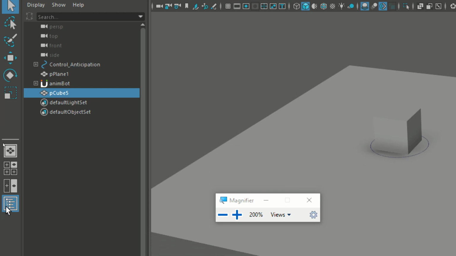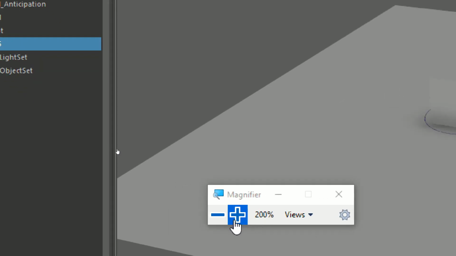Now, when you create your new poly modeling cube, what you see is in your outliner a new cube will appear. Alright, if you need to display your outliner, let me just zoom in so you guys can see it a little bit easier.